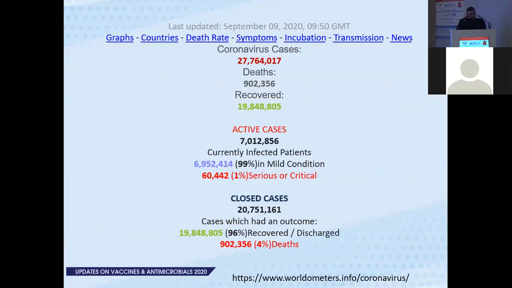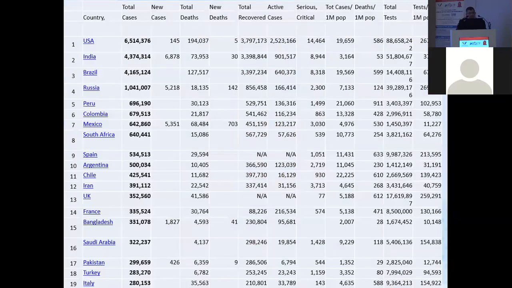When we look at the numbers in a figure, we always look at the number of cases per country, but I look at things in a different way, and we'll discuss that in a minute. We see the US leading the numbers, then India, then Brazil. This is in terms of the actual number of cases, and the media attention is mainly going to the number of cases. But I think we need to look at something different.